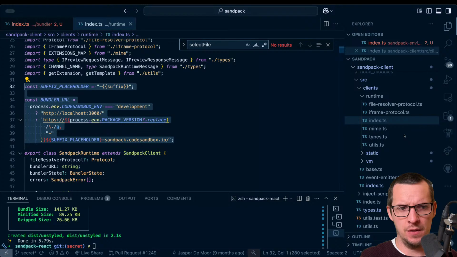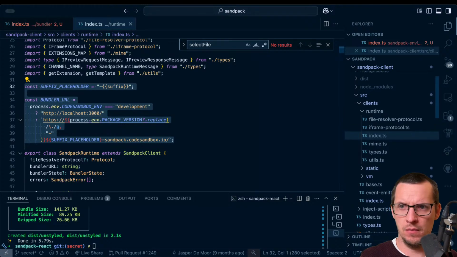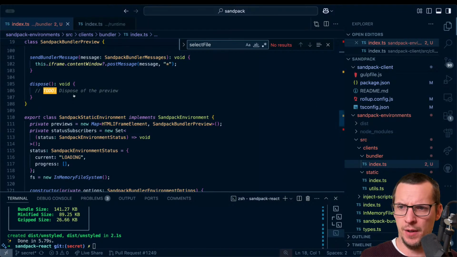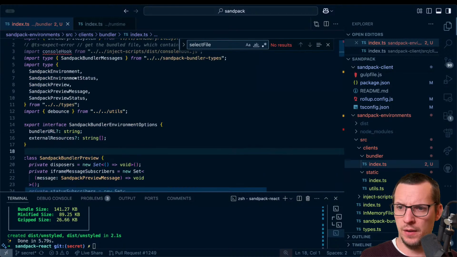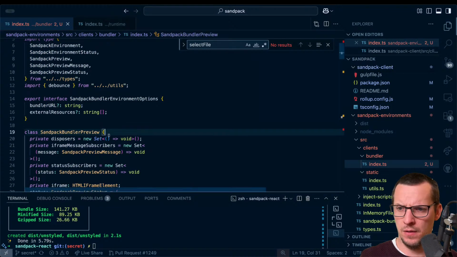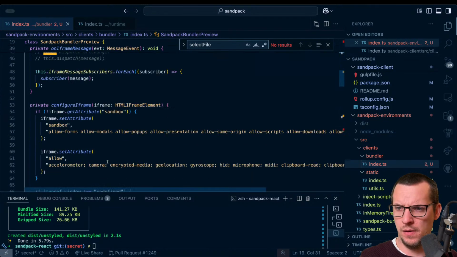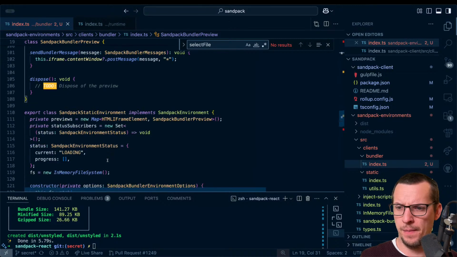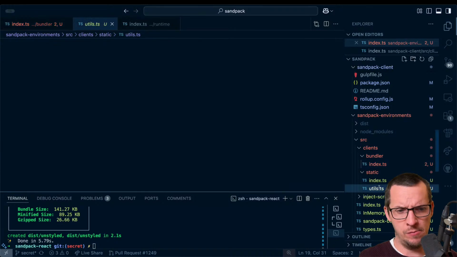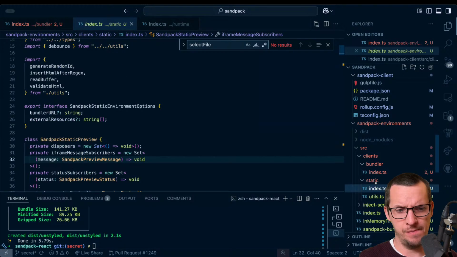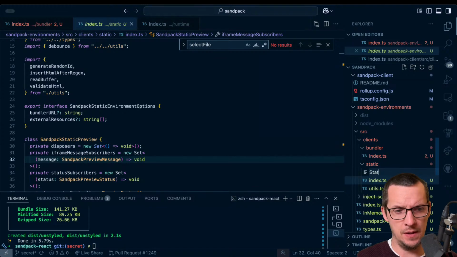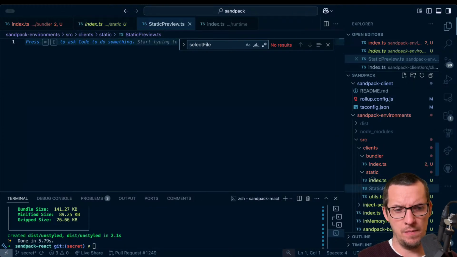I think we're just gonna copy over one thing at a time here. Yeah, and we're gonna clean up one more thing. Your file static preview ts.